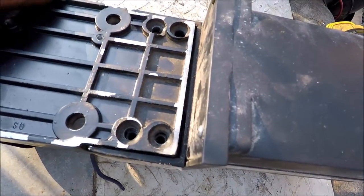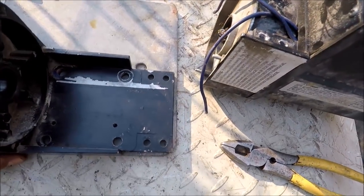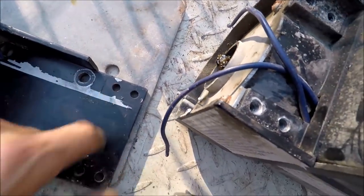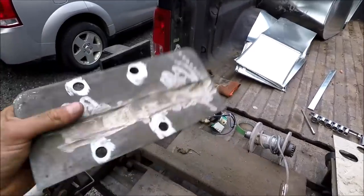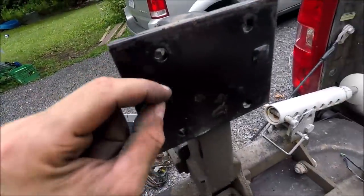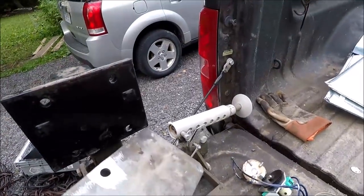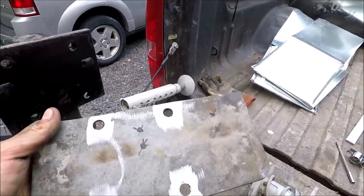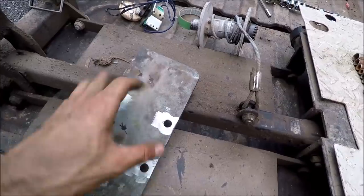All that weight is going through this aluminum part, so what I'm going to do is cut out a piece of steel and drill the holes for it. I finished with my little steel plate — I even ground out these two little trenches here and here because there are these nubs that are used so the thing doesn't shift. It's not perfect but it will do. Drilling those holes out wasn't too bad — used a lot of oil and had a pretty nice bit for it.